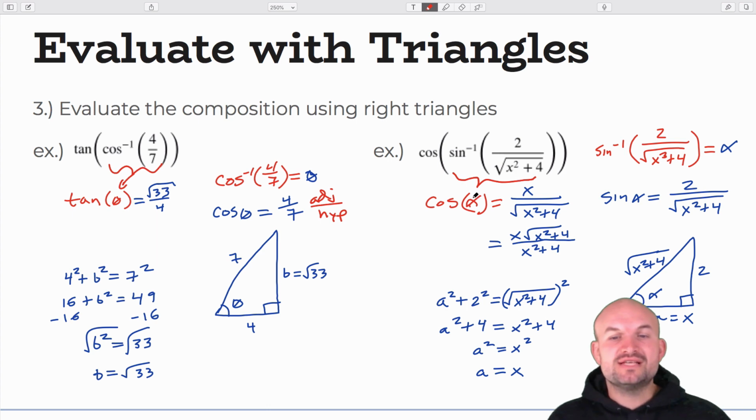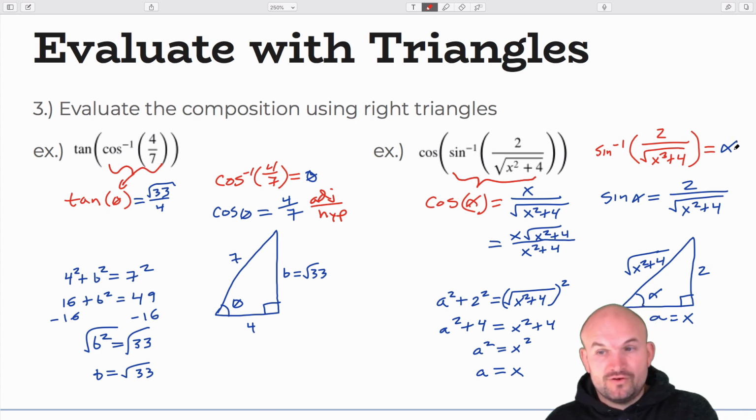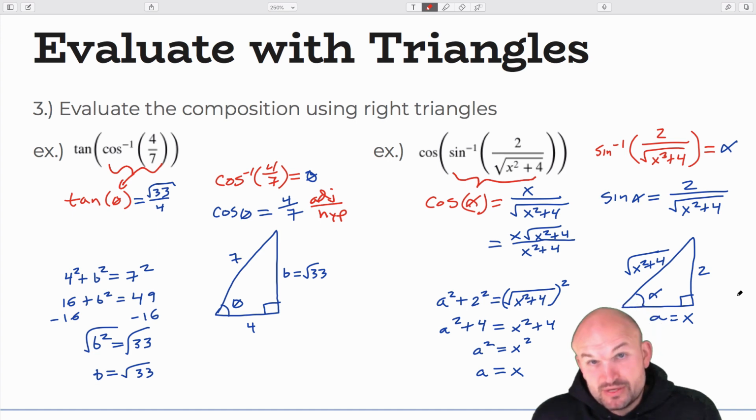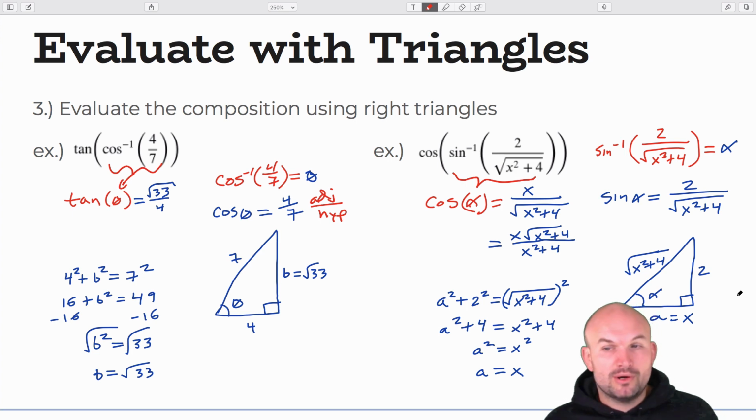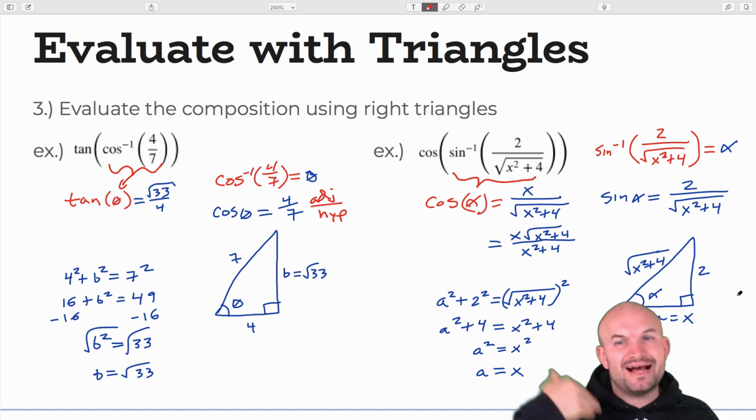So what is the cosine of alpha? That is really our question. Going back to that statement I talked about at the beginning, if this is equal to alpha, then the sine of alpha equals 2 over this. Again, this is not a coordinate point on the unit circle, at least we don't know it is. So we're not going to say that's the y-coordinate. We don't know it as far as on a coordinate grid, so we're not going to do y over r. But if you think about this as a triangle, you could say, oh, that's opposite over hypotenuse.